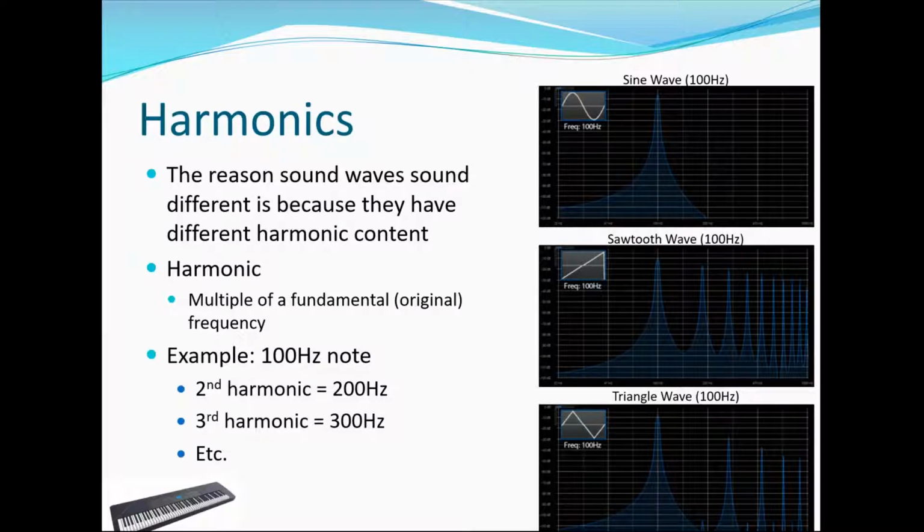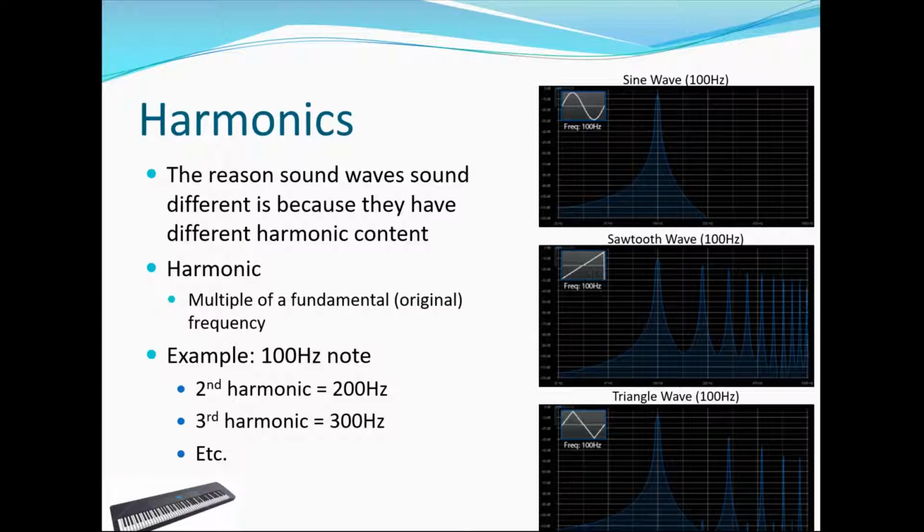So the reason why these sound different is they each inherently excite different harmonics. And a harmonic is a multiple of a fundamental frequency. So if we have a sine wave, it really doesn't produce any harmonics. So our original tone of 100 hertz really just generates that sound, and the harmonics really aren't audible. But when we get into other wave shapes, then it does generate those additional harmonics.